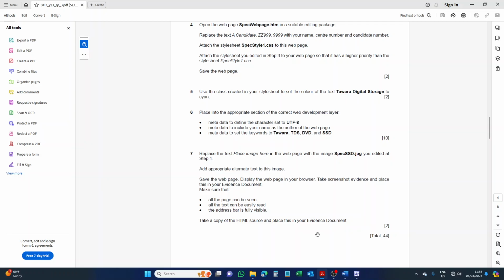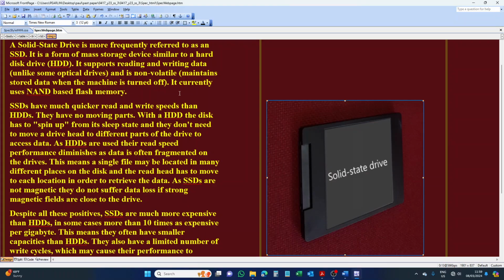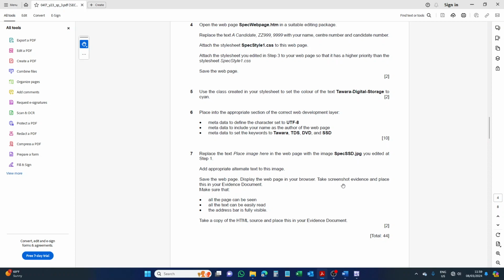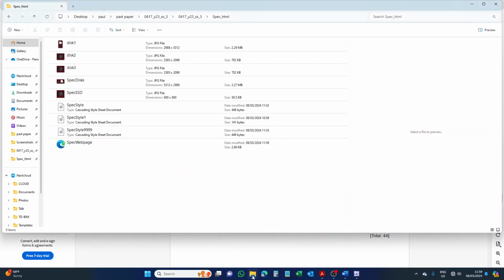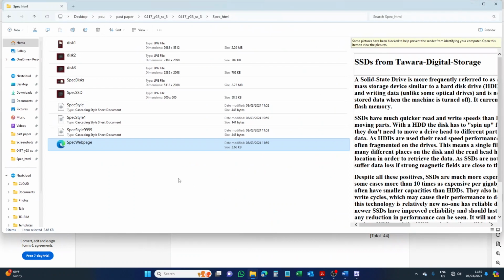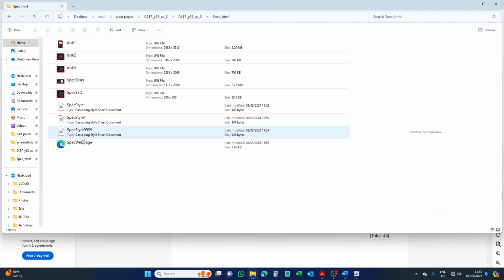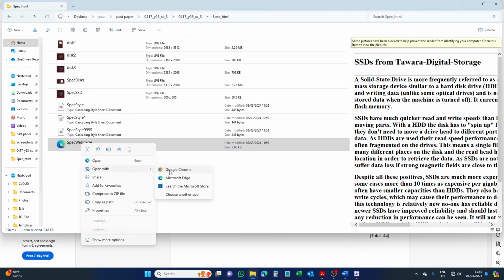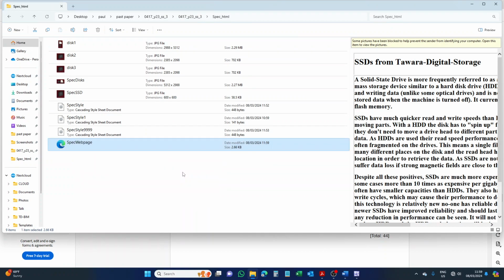Now save the web page. So save the web page, display the web page in your browser. Open with anything, Google Chrome or Microsoft Edge, your wish.